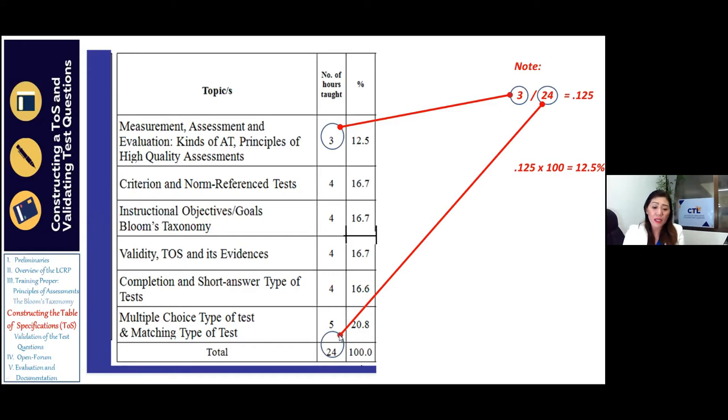So again, if the total marked here is below 24 for a 3-unit course, that is a bit questionable. Only 10 hours were taught. So 3 divided by 24 is 0.125, and 0.125 times 100 is 12.5%. So you will see the chunk of this. This topic is the biggest chunk. It doesn't mean I lectured all of it. The number of hours also covers when students did workshops and presentations. That is why the time for that topic is large.